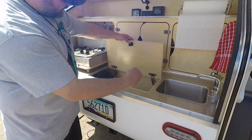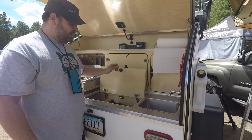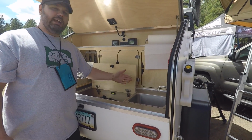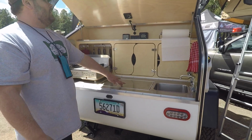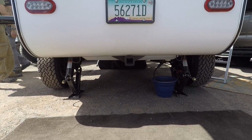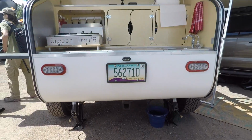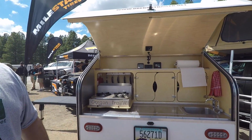And then the battery compartment is that way. You could see it if there wasn't so much stuff in there. And then the plumbing partition is here. There's an access door to get to any of the fittings if you ever need to do any service. I see you got a trailer hitch there too. Yeah, that's if you're going to have a bike rack or a cargo rack to bring along extra gear, bikes, whatever. It's not really intended to tow with.